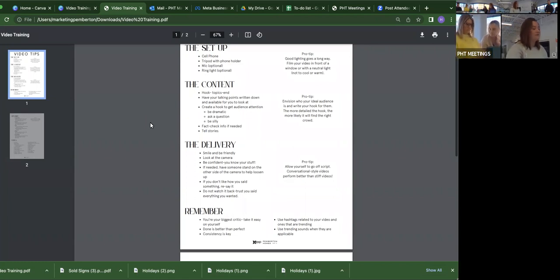And then for the conclusion, you can do it a couple different ways. You could reintroduce yourself as a real estate agent. You could just end it if you want to, though I don't really recommend that. Or you can button it up by repeating your talking points. There's also an app that I use called Prompter that you can write points and scripts in and have it on your phone. Parker used to use that too.